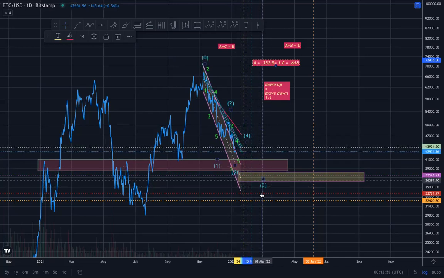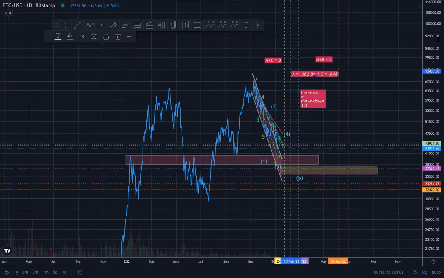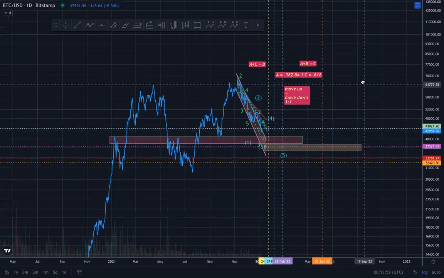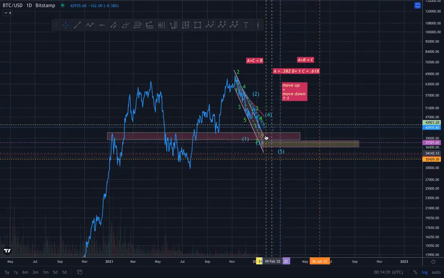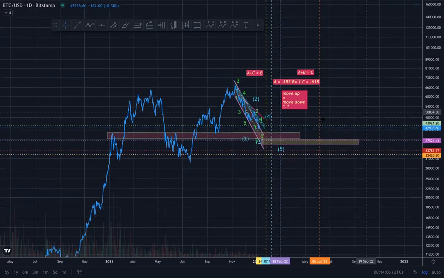So is 5 going to be here? Is it going to be down here? Is it going to be here? Who knows? But these are definitely good levels to set your sights on. None of this is financial advice, but if you're looking to throw something in and you want to play a game, if you're paper trading especially, definitely a good place to be getting in.